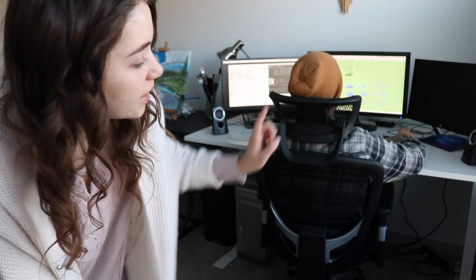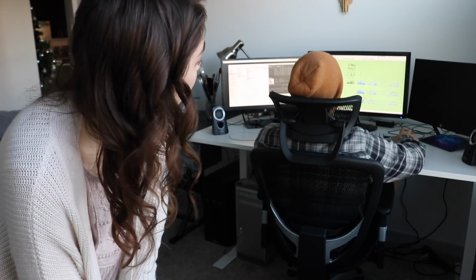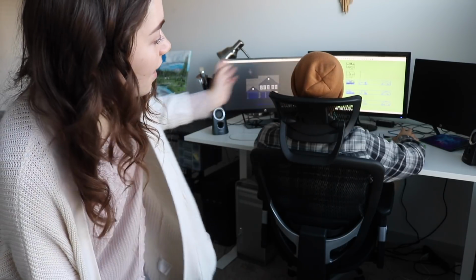So we went out. He had this really dinky old office chair before, so we went out and got him a nice, I think it's actually the same model of desk chair that he was using before, and so he's using that. And then we got, I think this is just yesterday, we got a stand-up desk from IKEA. I think this one's interesting because it's a crank-up desk, so it's like a workout plus a stand-up desk. But yeah, he does 3D modeling for work, so he has this gigantic monitor selection, as you can see.